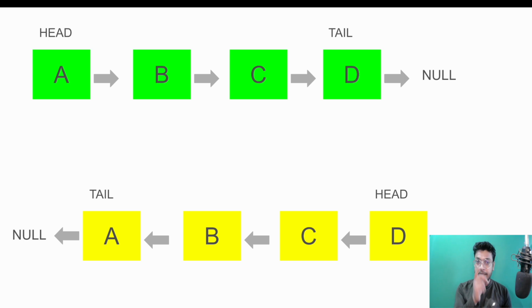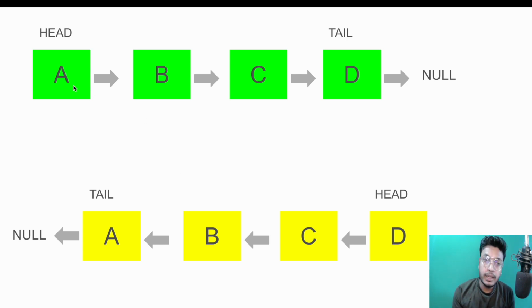As you can see on my screen right now, I have the data structure of a singly linked list, where we have a head and a tail, and it goes in just one direction. A doubly linked list is a slightly changed data structure. Right now all the nodes only keep track of the next node. This one knows the next node, this one knows the next node, and so on. But in a doubly linked list we also keep track of the previous node.